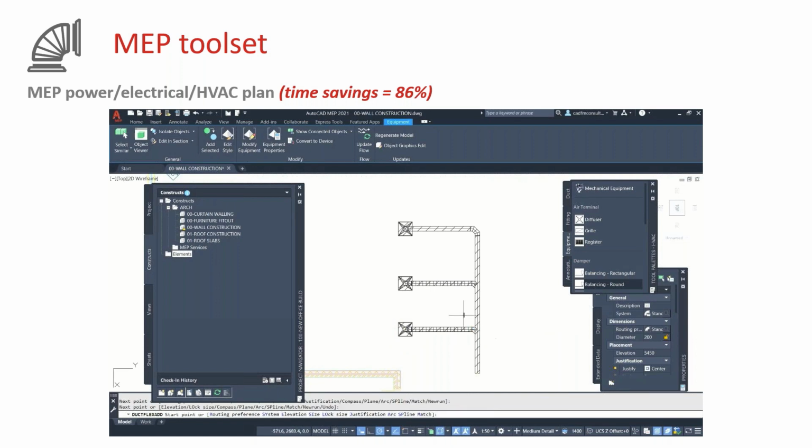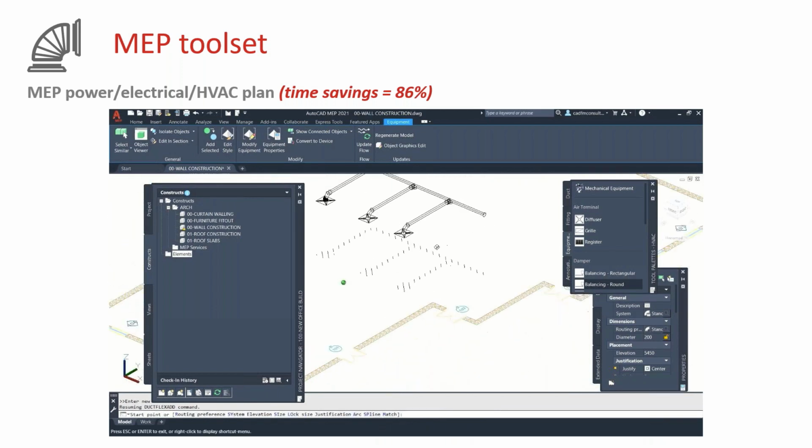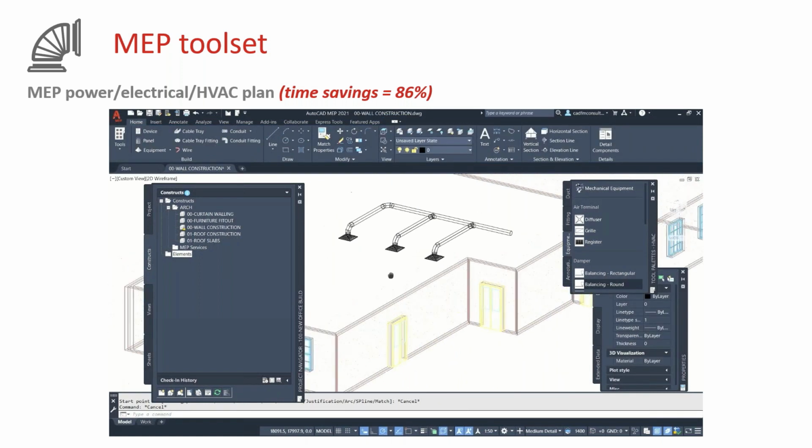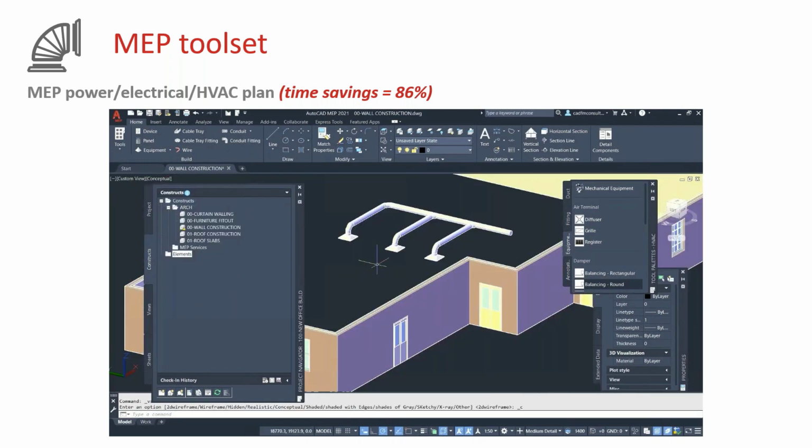Now, here's the clever bit. If I now just come out of that command and do a little bit of a 3D orbit, you'll notice now that that's floating at roughly ceiling level. Imagine you've got the tiles there and so on. And as I bring that in, you can see all of my architectural information as well. So you're now viewing that MEP information in context.